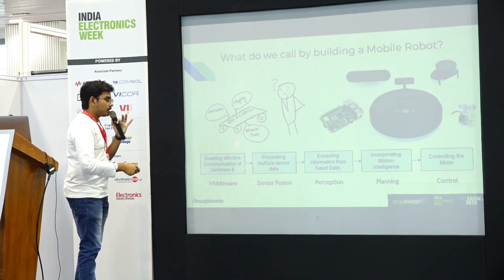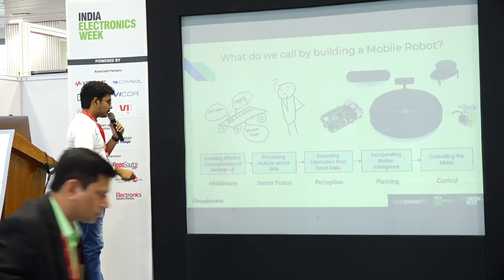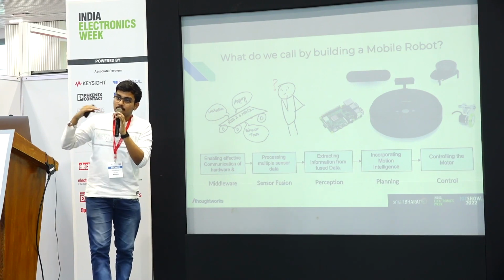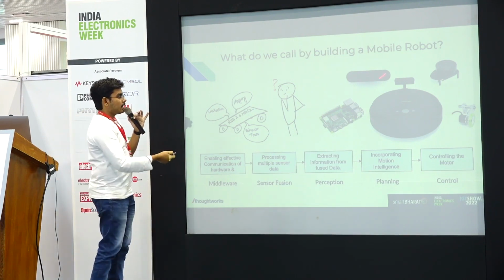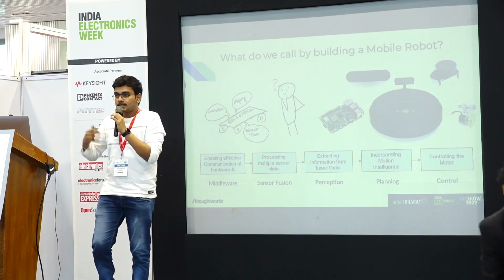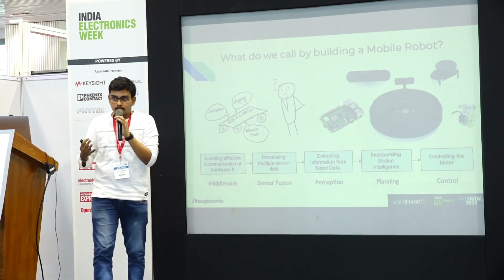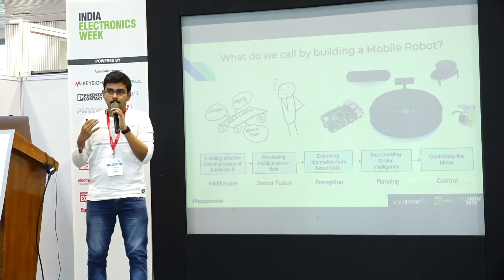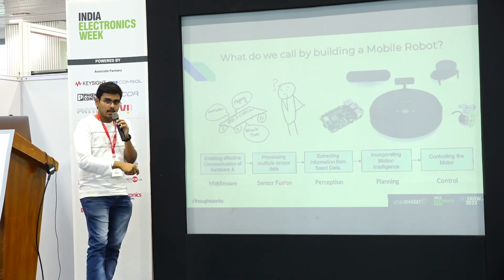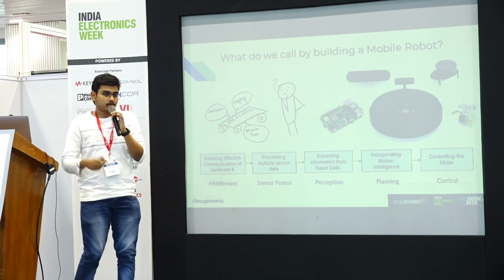There are different domains, or stages, in achieving autonomous navigation. Starting with this, we need some kind of communication middleware, so that all these sensors with high throughput, for example the depth sensor, LiDAR, and wheel encoders, which have multiple data coming in each and every second, can be handled properly, so that we can process it and use the information from it. These data then go into the next domain, where we fuse multiple sensor data. This is called sensor fusion.